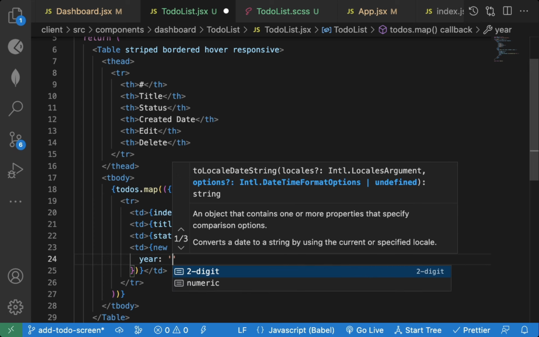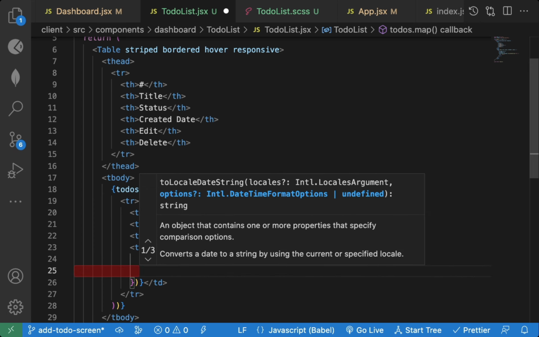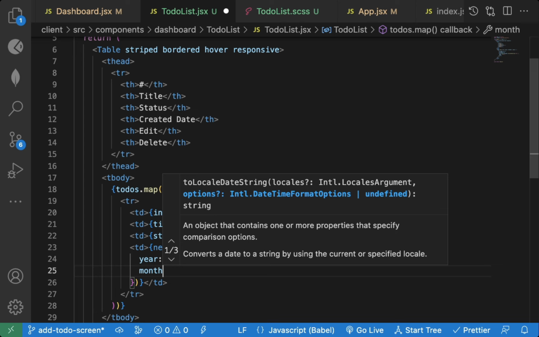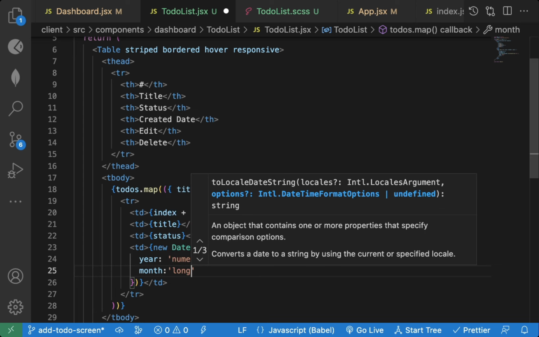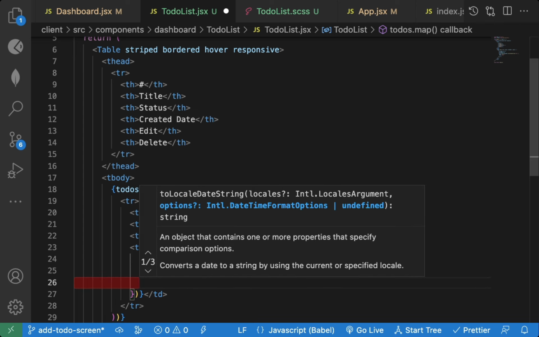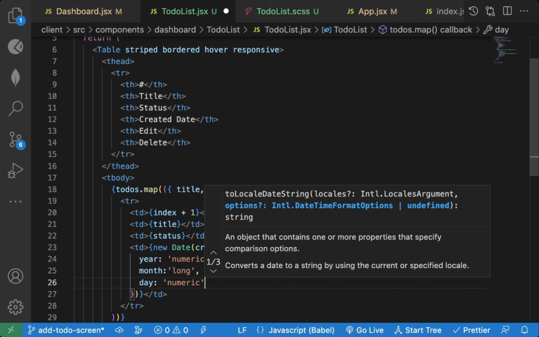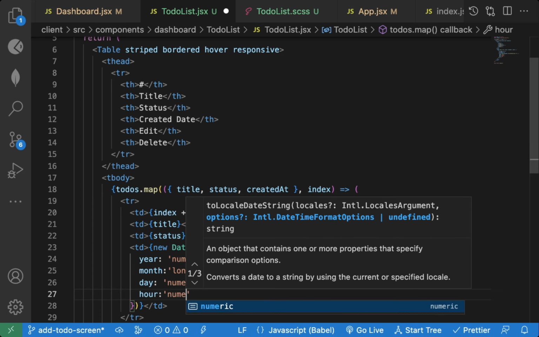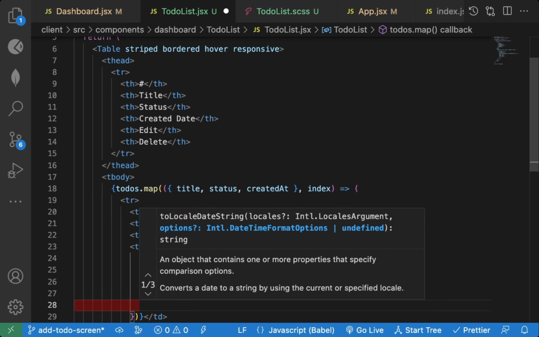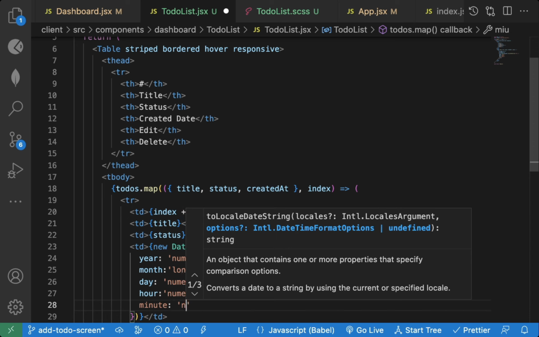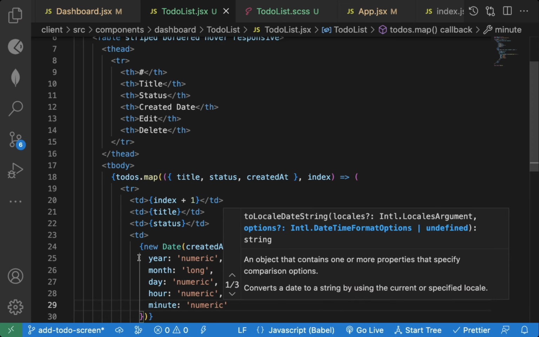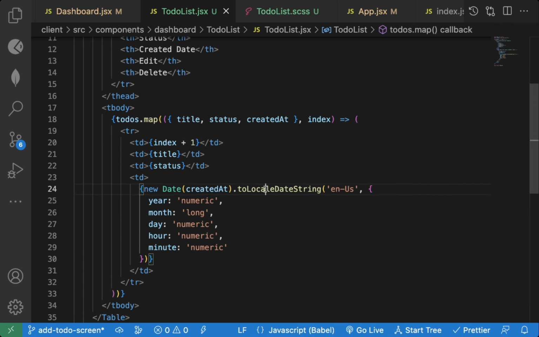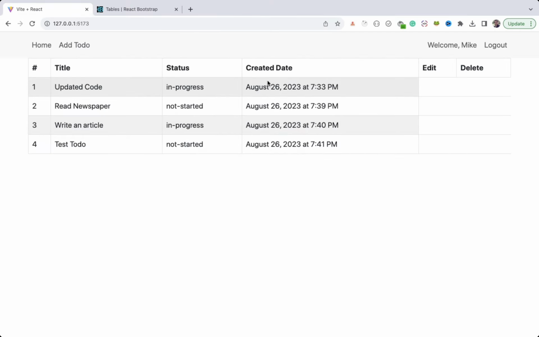Let's say year will be numeric, month will be long, day will be numeric, hour again numeric, and minute will again be numeric. This is how you can easily format your date. Now if you check, you can see it's correctly formatted, and we are also getting time and date.